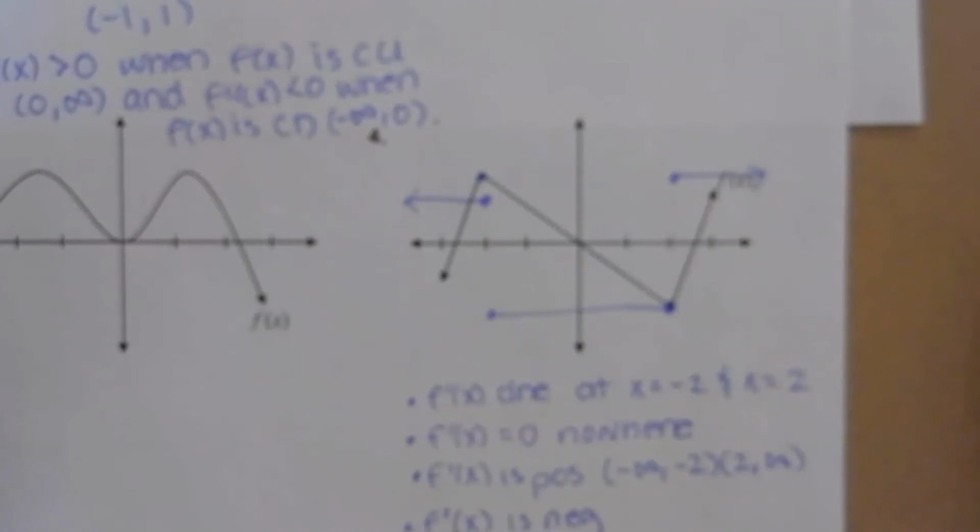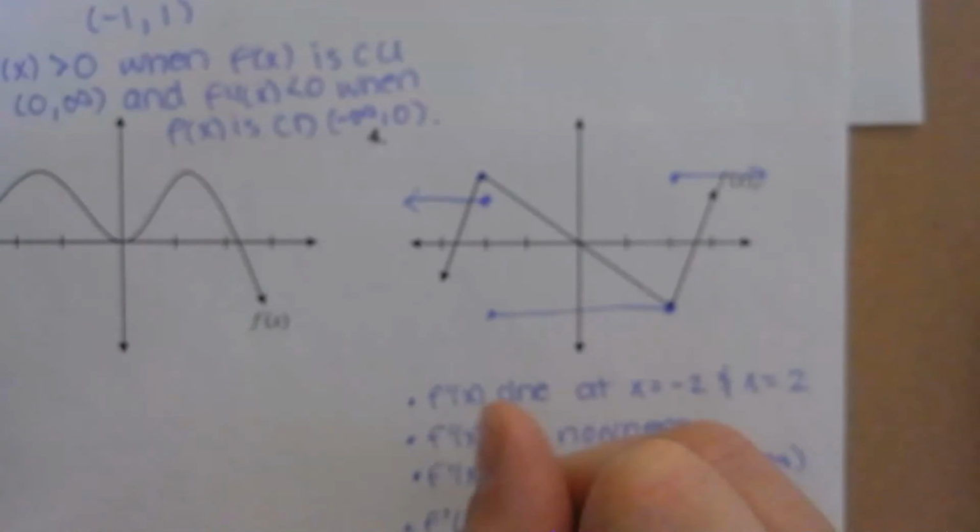Is f double prime of x positive? Is f double prime of x negative? Is f double prime of x equal to 0? It's never concave up or down. Because f double prime of x doesn't exist. Correct, so this has no concavity. But that's not what it's asking us for. It's asking for the positive and the negative, exactly. But it's also not ever positive or negative.